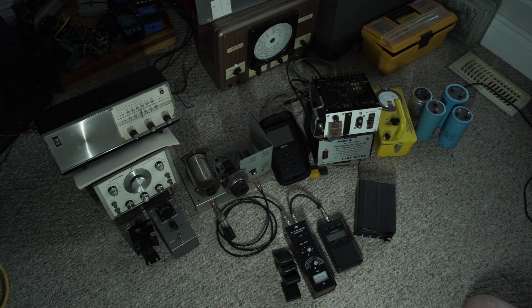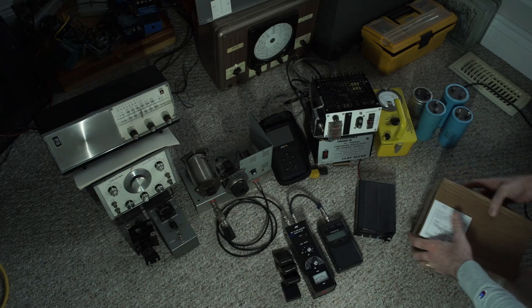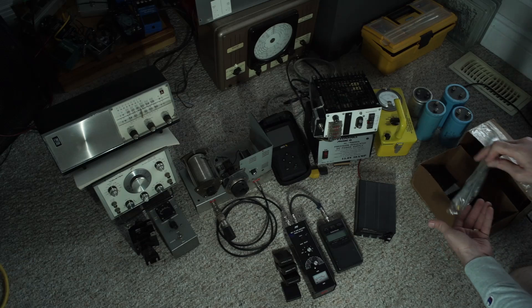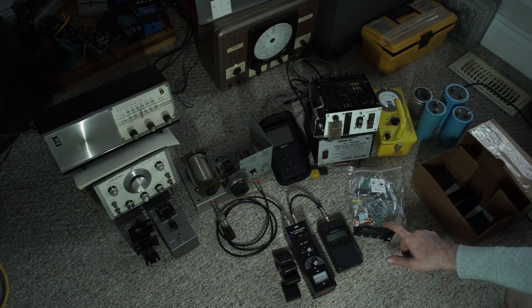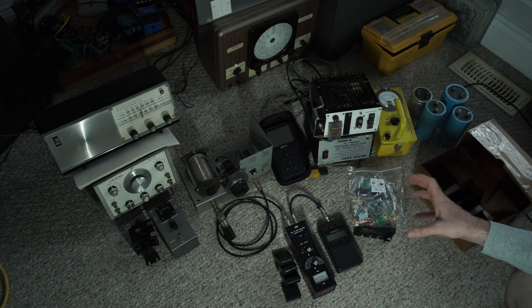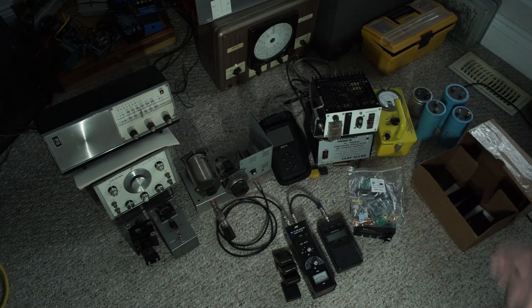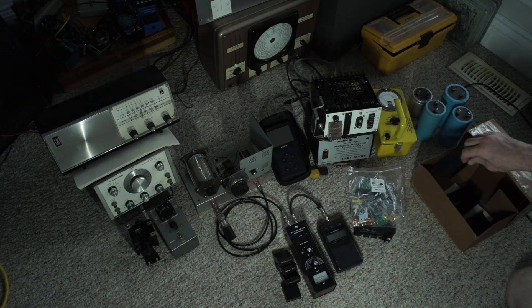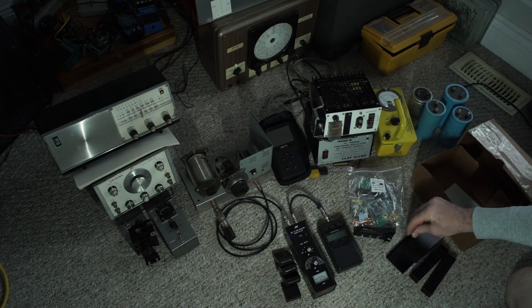What goes along with that — on the topic of ham radio — is the additional QRP Labs 50 watt external amplifier. That goes with this specifically and has the ability to be switched on and off as you're transmitting. When you're receiving it switches off. So this takes your 5 watts and bumps it up closer to 50. There's an enclosure and this is its whole own project.